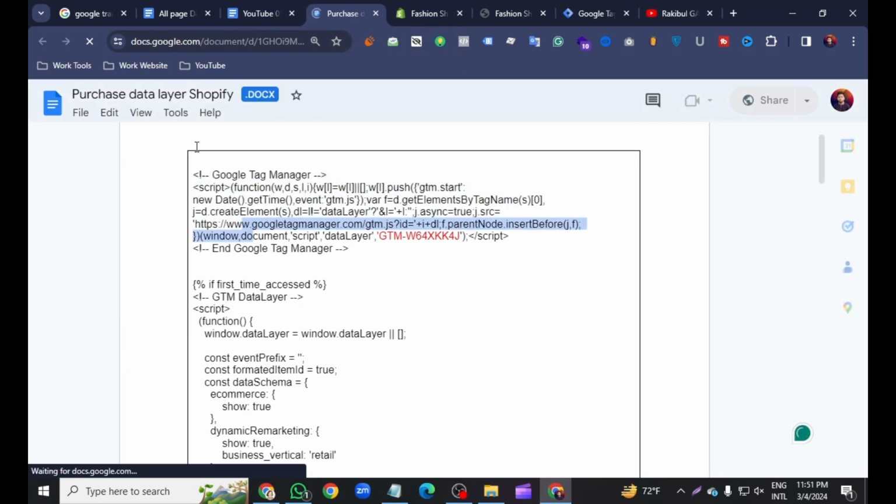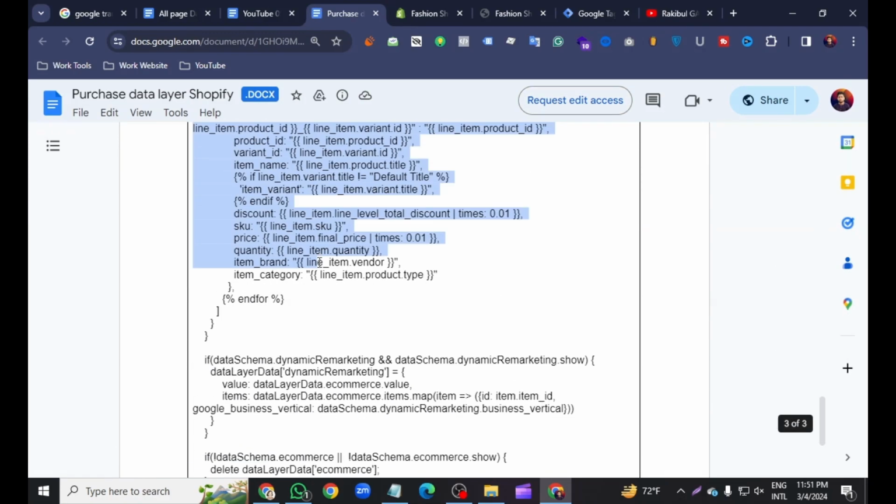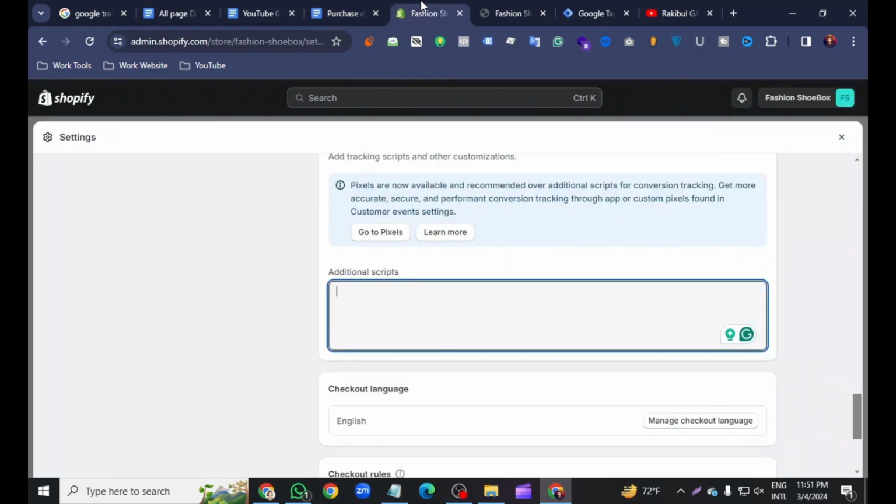We just simply copy it. It's a short code. No matter, copy it and paste it here.